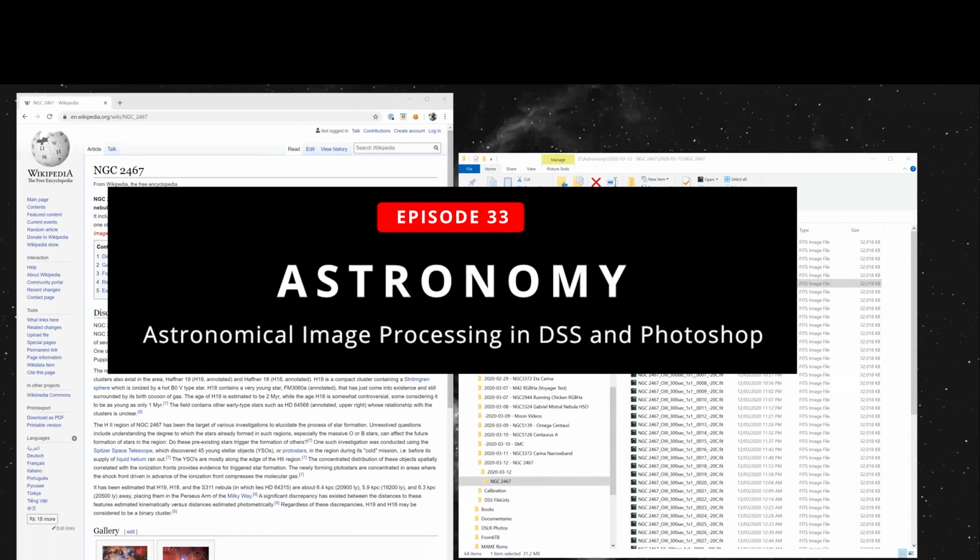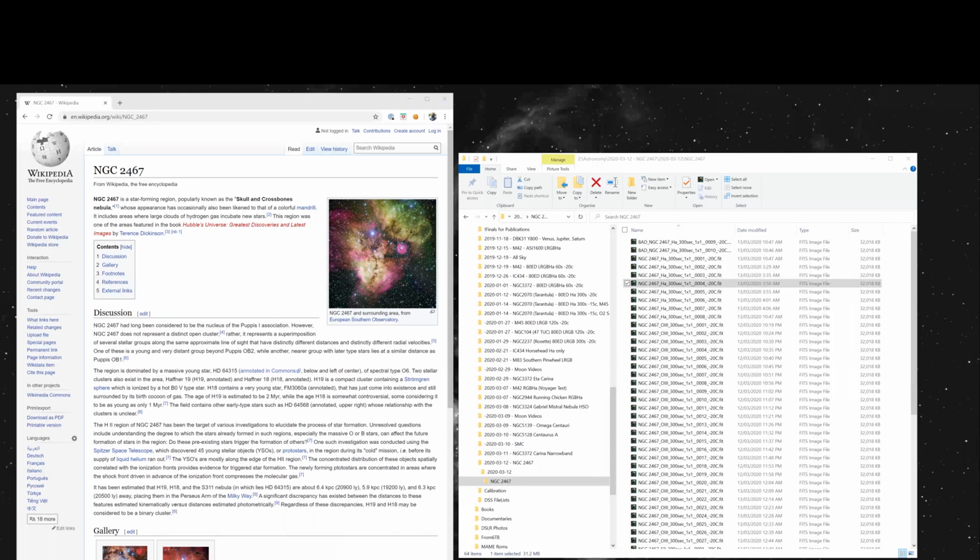Okay, so I have decided to try and do a video on just the workflow I go through post a capture session. This particular object, NGC 2467, not an ideal target. Kind of small for the imaging rig that I'm using.